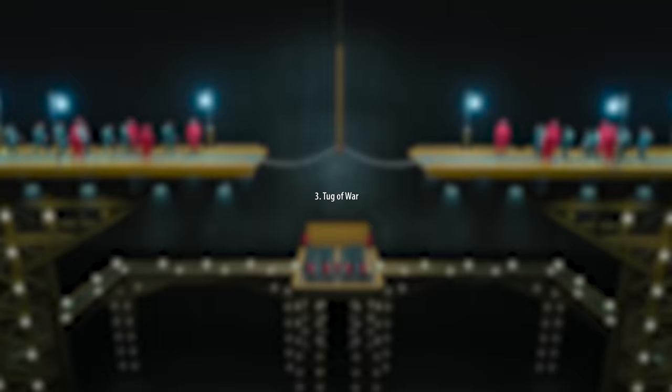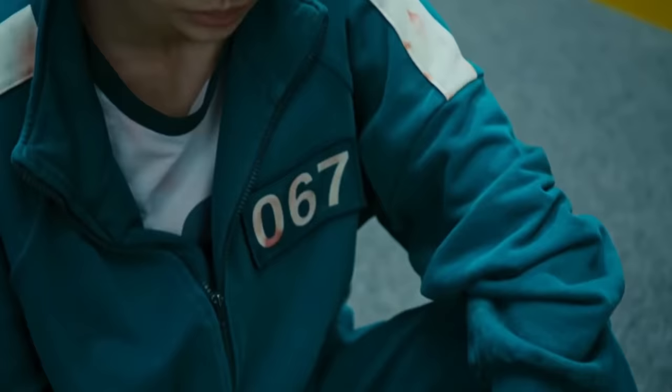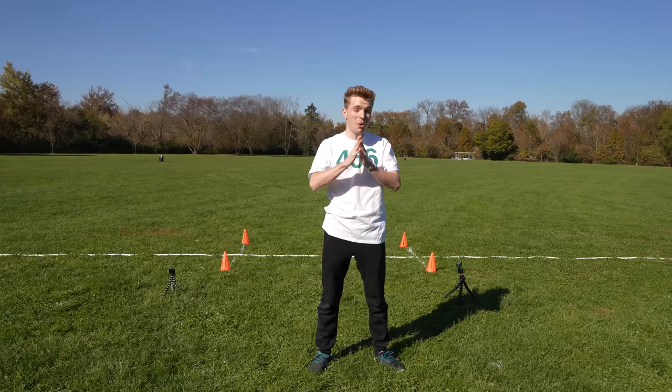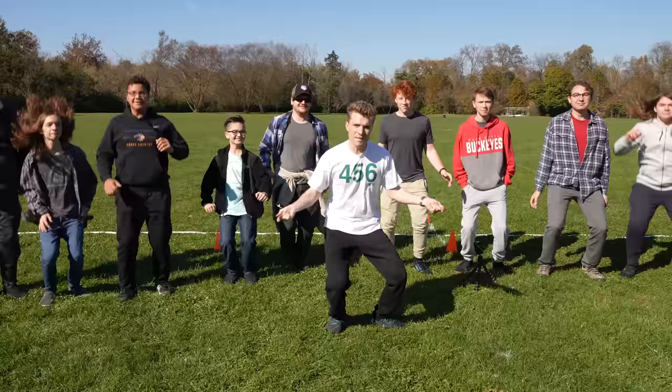In the show, the tug of war scene is a classic underdog story. A team of misfits predicted to lose discovers an unconventional strategy that they use to gain the upper hand. But is it really all that simple? What we're gonna be doing is testing it for real. I've got a tug of war rope and I have a bunch of volunteers. They're gonna be helping me test this once and for all.